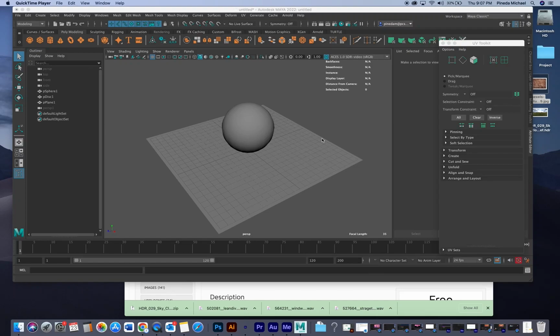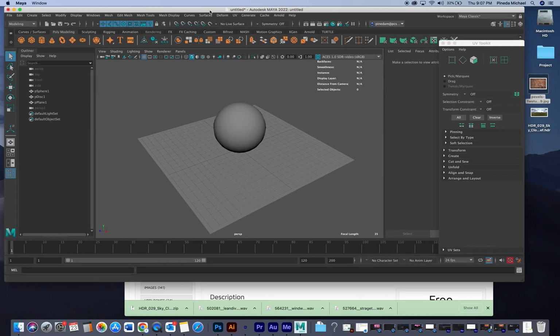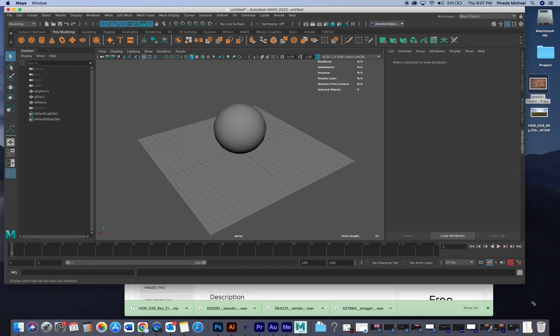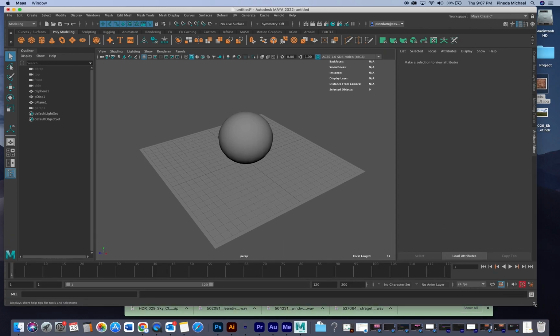Hey everybody, we're going to do a quick refresh on how to do an overview of adding materials, lights, texture, pretty much everything in Maya, okay? I'm going to go over just the basics. You can extrapolate the basics and make it incredibly complex depending upon how many different elements are within your animation, but we'll get into it real quick.